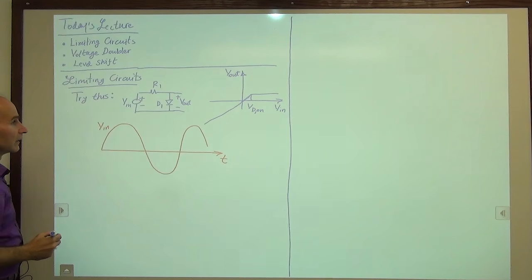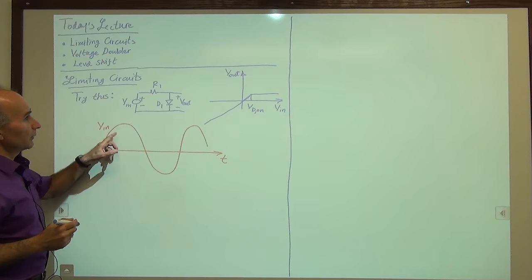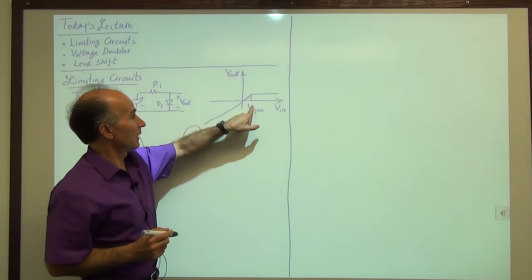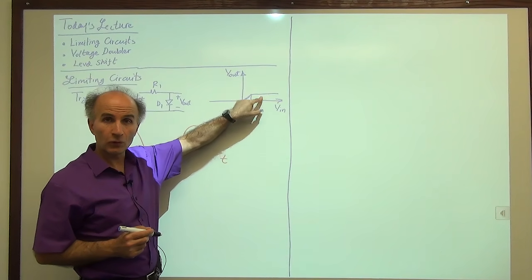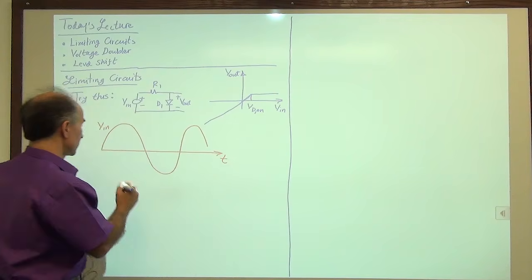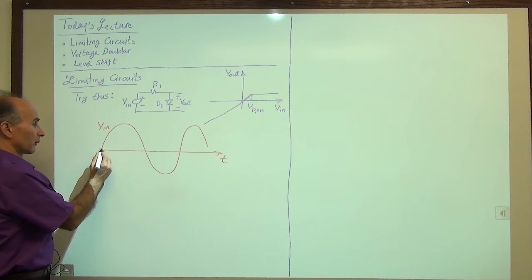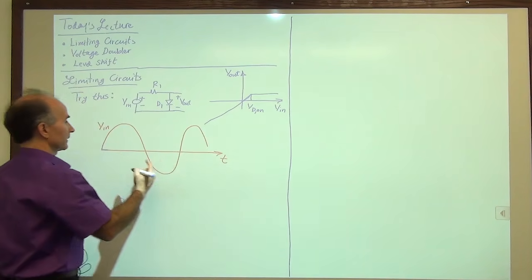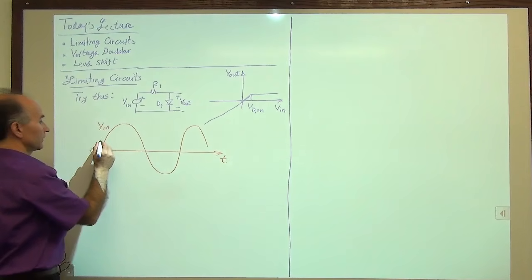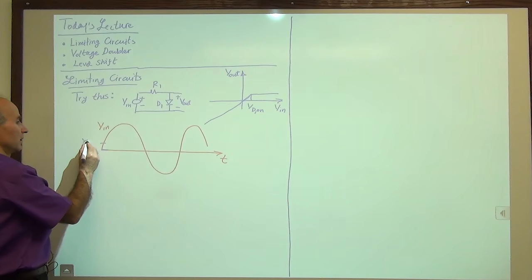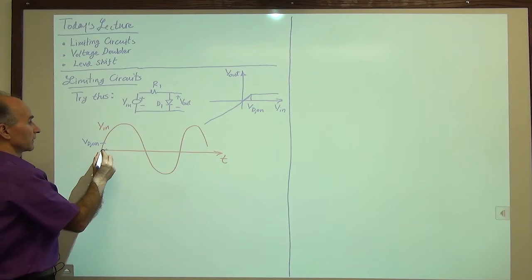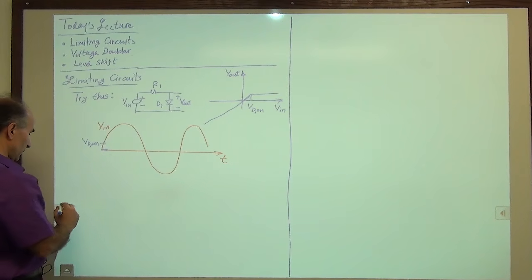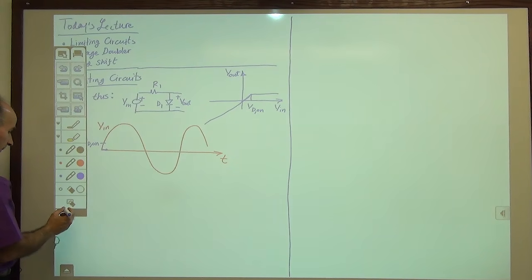And now I would like to see what I get for the output. All right, well, we know that if the input goes positive beyond VD on, the output is clipped or is limited to only 1 diode drop. So if the input is small enough, the output is 0. But once the input exceeds a certain amount, VD on, then the diode turns on. I'm sorry, okay, let me erase this to avoid any confusion.